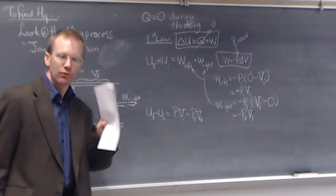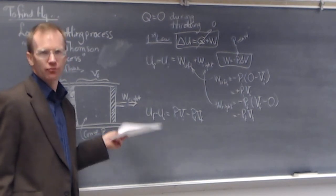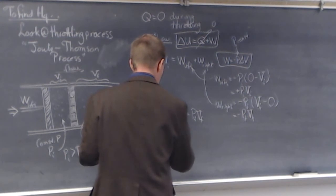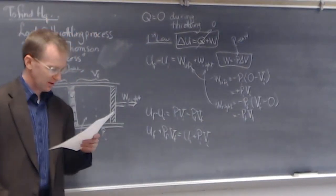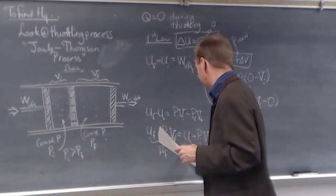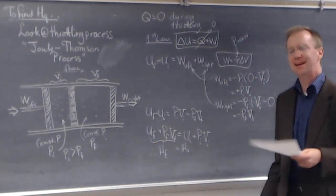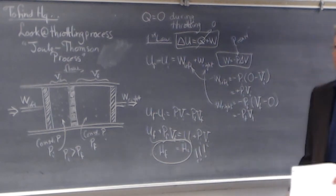Okay, but so what? Well, what I should do here is rearrange so that I get all of the initial terms together on one side of the equal sign and all of the final terms on the other side. What I've got is U plus PV, which is enthalpy. Oh, actually, I've got that off screen. Anyway, enthalpy H is U plus PV. So this is the final enthalpy equals the initial enthalpy. Well, isn't that something? This has been a constant enthalpy process during flow. Triple exclamation point.